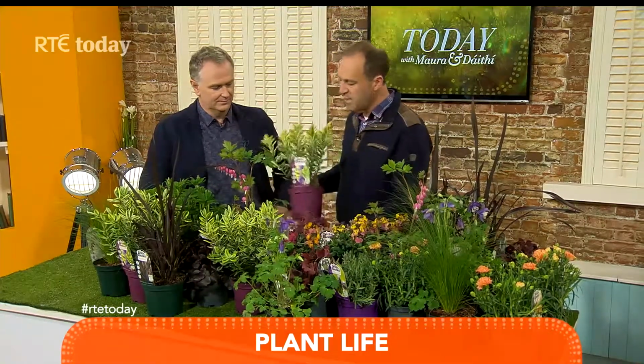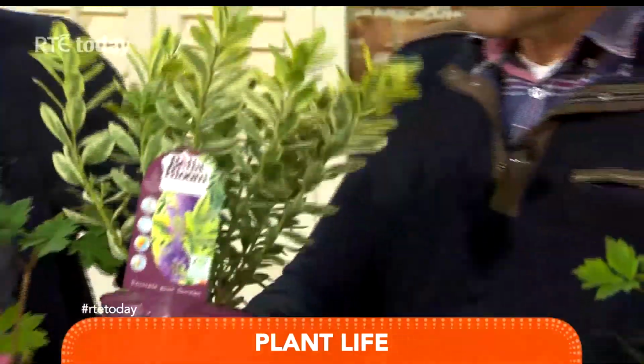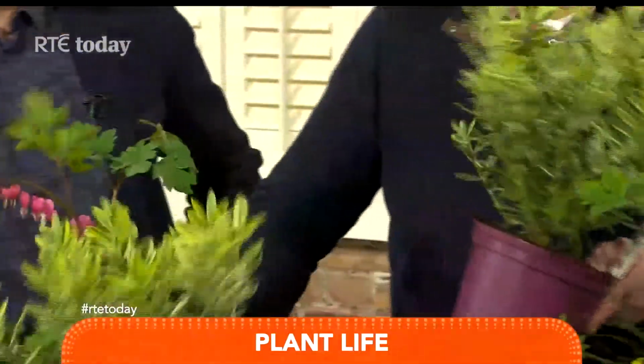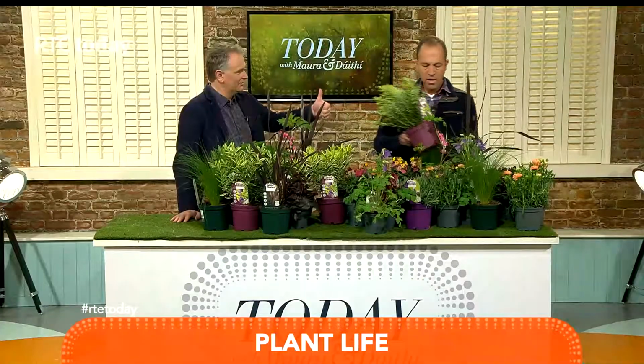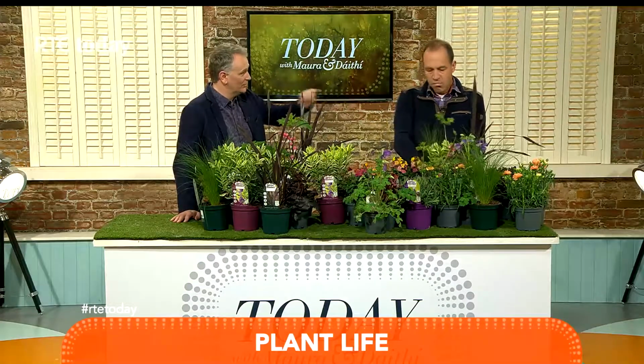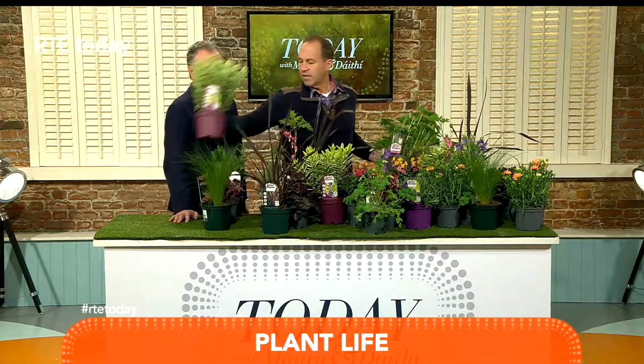So you look at something, if I pick something like this, it's a lovely Hebe variegata, a lovely variegated plant that's going to be fantastic for, it's the buzzword at the moment, promoting biodiversity, and all that means is it's going to draw in the bees, the ladybirds, all these guys that we need in the garden. If you have apple trees and stuff like that, you need the bees in there. No bees, no apples, no fruit. No food in time, you know. So first of all, you need to think in terms of evergreen or deciduous. So this is an evergreen plant, this Hebe, right?